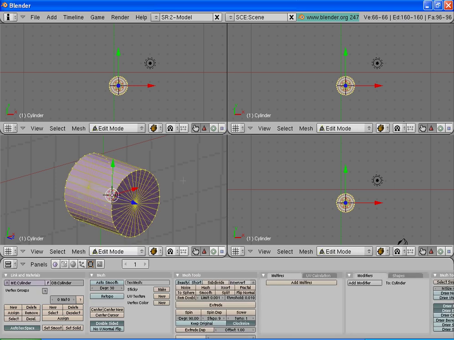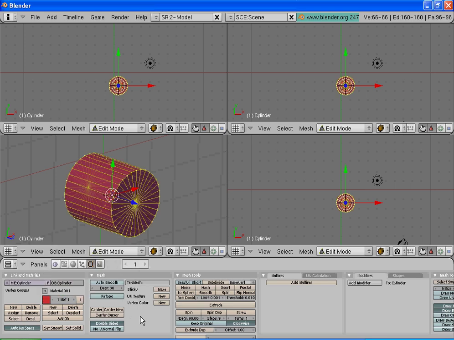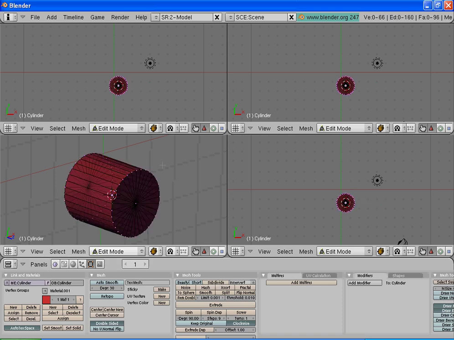Now, as you can see right now, everything is highlighted, so anything that I do will be applied to all surfaces. And we're going to want to add a color right now. So I'm going to go down to this little button here that looks sort of like an arrow, left click and click add new material. Now the default setting is gray, so we're going to left click in that color, and we're going to color everything red. And because everything was selected, it was applied to those surfaces. I'm going to click A for deselect.